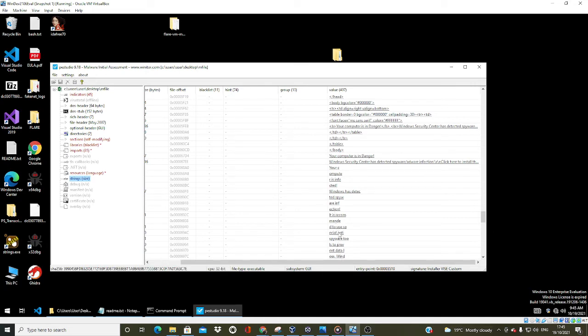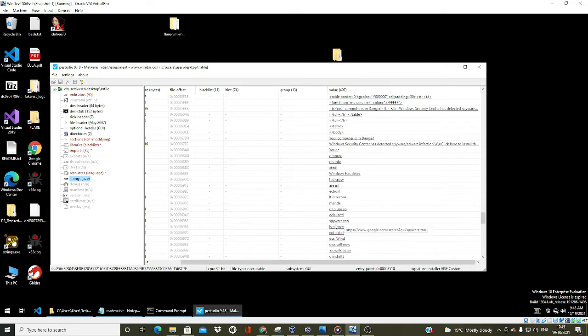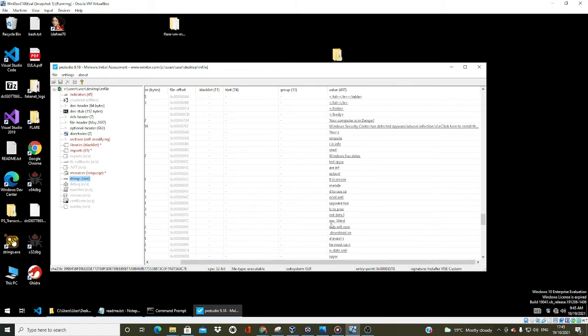And we see that these are sentences that have been broken into different lines, just so it's more difficult for security analysts to understand. So we see your computer is infected, Windows has detected spyware infection. It is recommended to use special anti-spyware tools to prevent data loss.